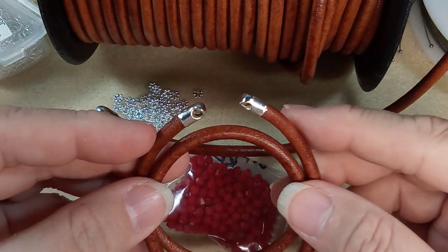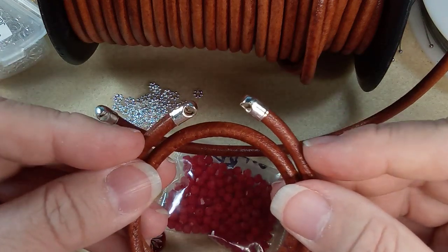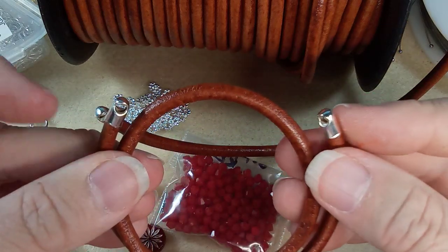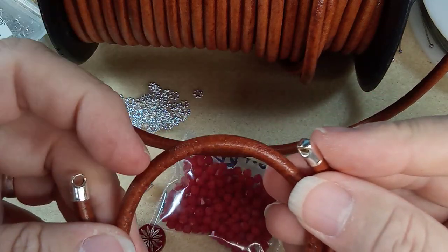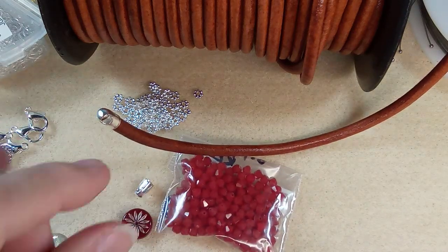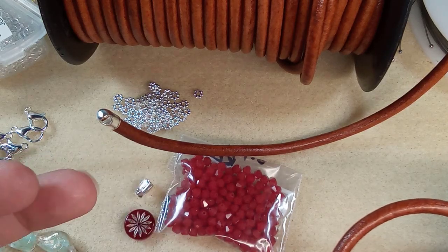But what we're going to do for the other two bracelets is shorten the leather so that it kind of looks like this, and on this section here we are going to add beads and little dangles. So it can be as simple as you want or as elaborate as you want.